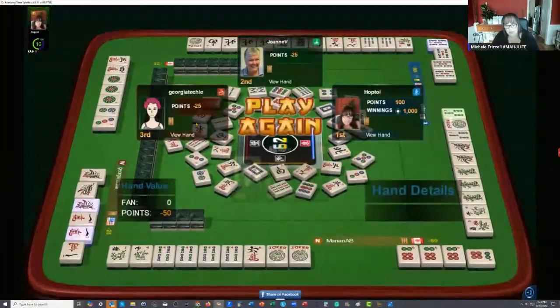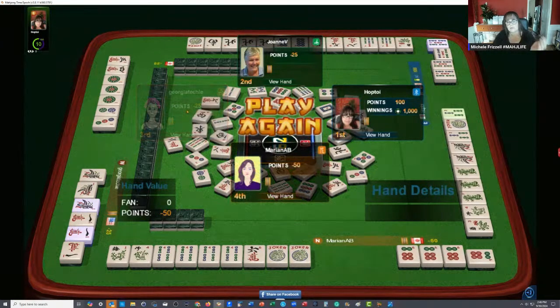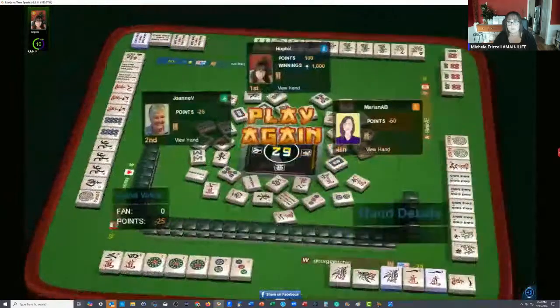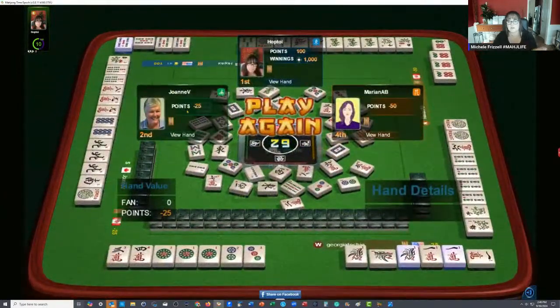Let's see, it looks like multiplication here, but they have a gap. They have no 2 Crack. So that reveals a little bit to me that this player's an Orca. They're willing to take a risk with an exposure, even if they have weakness or gaps in their hand. So you can learn about your opponents.